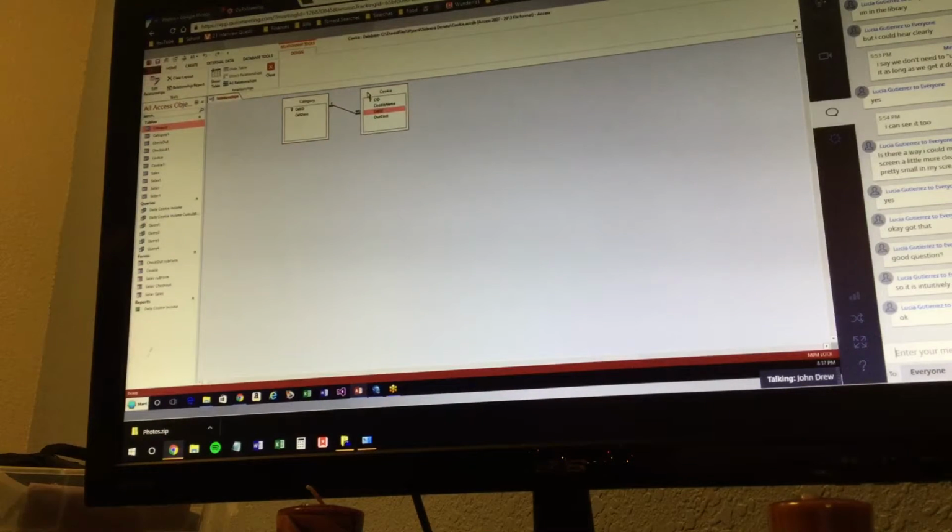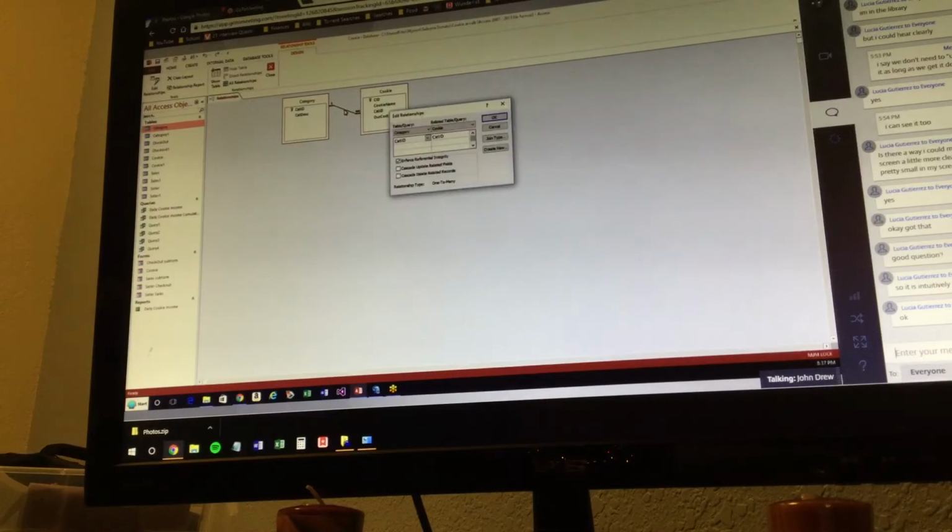Then it shows me that there's a relationship, and I always like to look at it. Here's the little infinity symbol. This means that this relationship is associated with many cookie records.